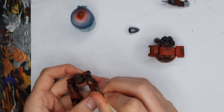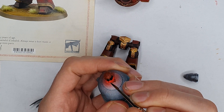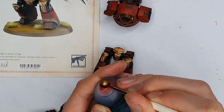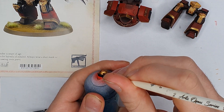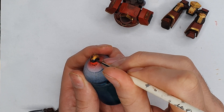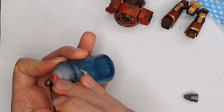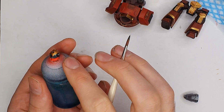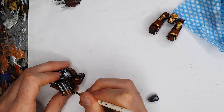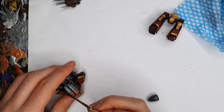Yet more gold trim, and then it was time to paint some black armour panels, which were simply painted with a flat black. Now I can focus on the head — following the reference image from the packaging, I painted black on the bottom section and Retributor Armour for the top part of the helmet. I washed over the gold using Seraphim Sepia, then added some gunmetal details including the eyes, and applied a grey highlight to the black area of the helmet. With Vallejo aluminium I added a brighter spot to the eyes, which I then went over with Warpstone cream. I used gunmetal on all the metal back areas of the dreadnought, and Vallejo copper for the top part of the backpack and some pipes on the rocket engine.